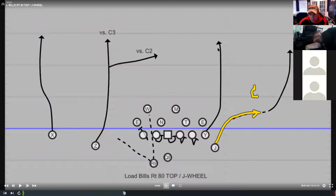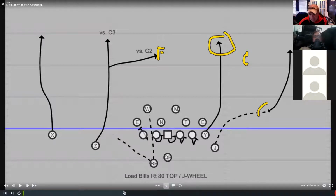And what we will do, and this is probably one of our better plays, we can do it 2 ways. We tell the tight end to stay in the hash, and we want to read tight end to him, or depending on where the field is, we can stay with our cover 2 look and go with this guy right here. If it's cover 3, which we do see a lot of, free safety kind of cheats over here, and the corner's back over here, we read him to him. That's what we do, because we don't have that much spacing in between these guys. We love the wheel route. We love it. And you're going to see a couple of those routes.